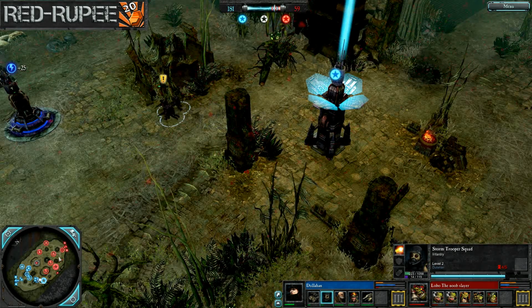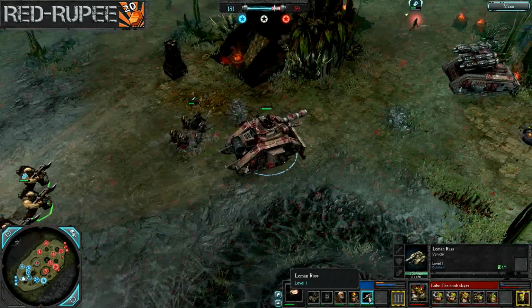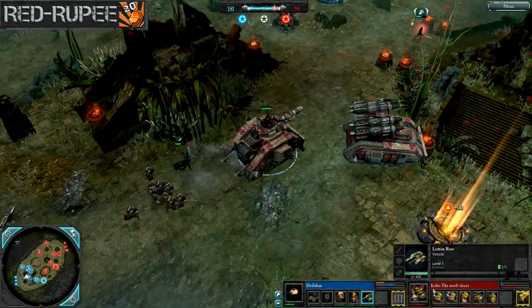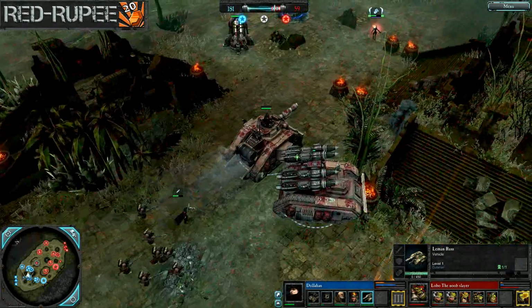And there's the Lemon Russ on the field for Dullahan. Now some heavy armor, that Mekboy is going to need to change back to that beamy def gun one way or another at this point.